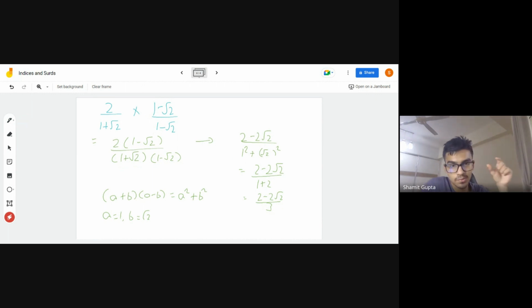Because of this a squared minus b squared in the denominator, a squared individually becomes an integer, or a simple exact number, a non-square-root number, and b squared also becomes a non-square-root number. So a squared minus b squared also becomes a non-square-root number. So your denominator does not have a square root. Okay, so it's rationalized.